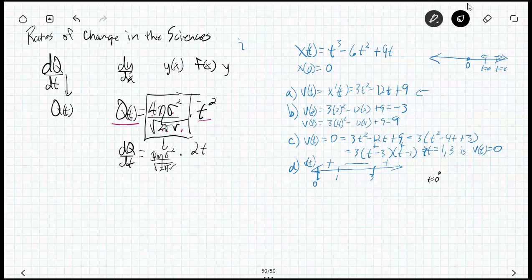Which means that what this curve does is, at t equals 0, it's moving to the right. Think of it as though it's a cheetah. Well, not a cheetah. That would be a really quick turning cheetah. Well, I reckon it could be. It doesn't really matter. At t equals 0, it's moving to the right. And then at t equals 1, it stops. And it starts moving after that to the left. And then at t equals 3, it stops again. And then it continues to move to the right forever.